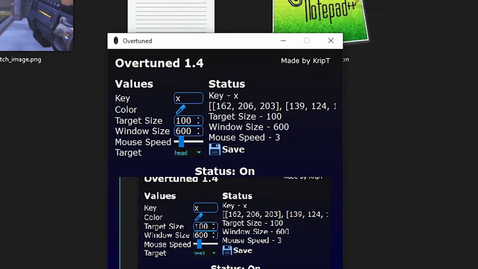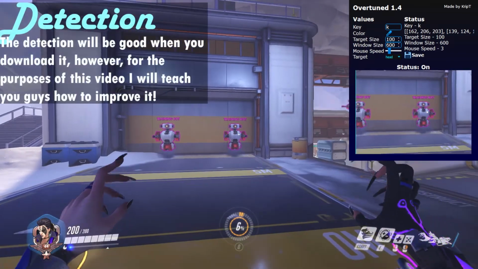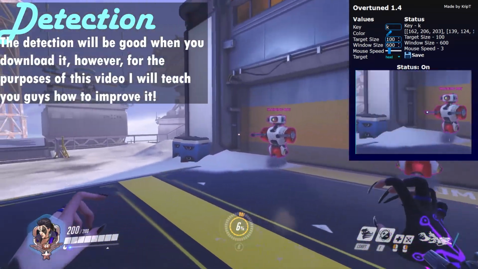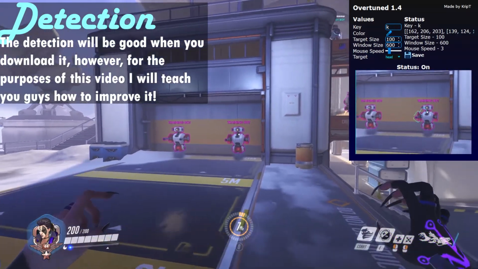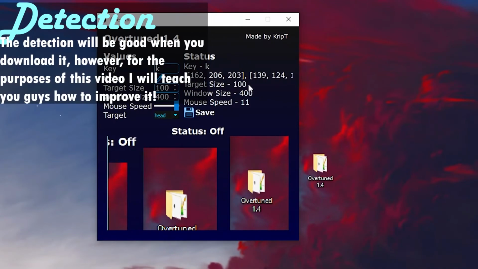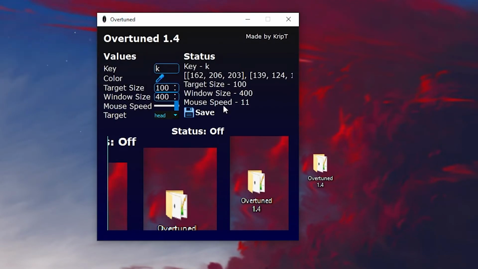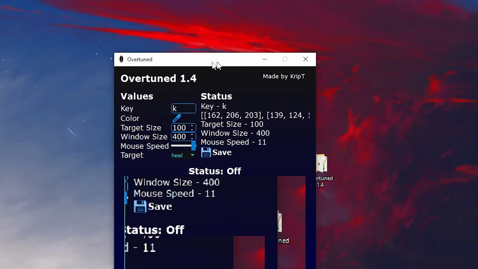Okay. Alright guys, so now we're inside the game, and as you can see, I purposely changed a few settings so that you can see what I'm talking about. As you can see, the detection is not the best right now, right? Okay, so let me turn off the application. Now it's off. There you go. By pressing K, because my key now is K, I changed it. So let's just clarify to you guys. Make sure that you know, right?